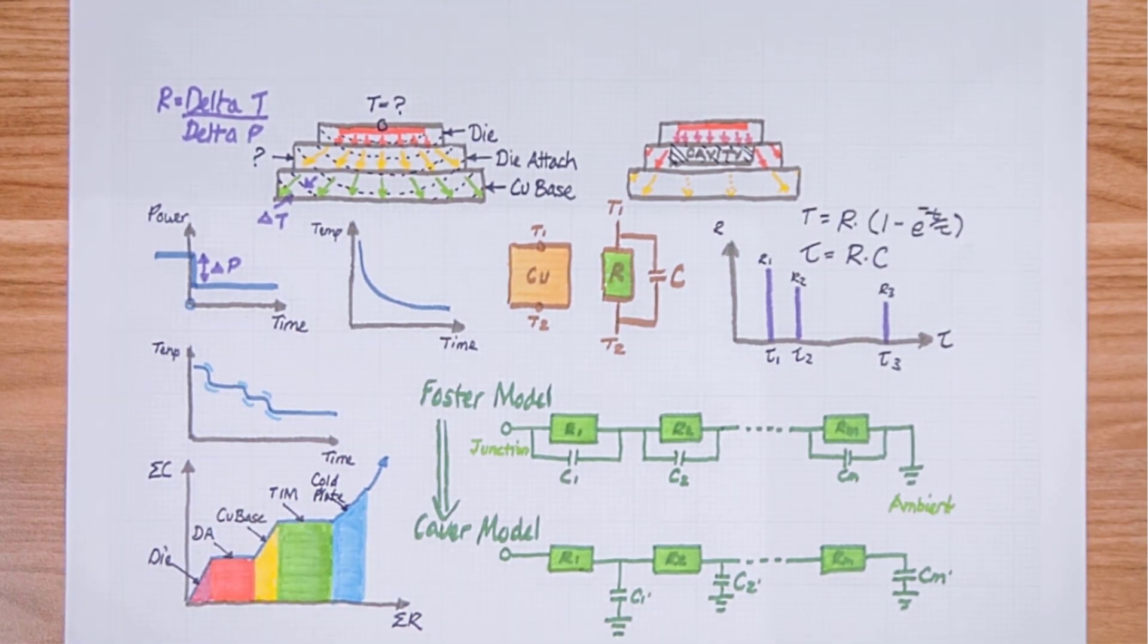If something goes wrong for example if the grease is bad it will show up with a longer curve like this and the function will go to the infinity further along or if the die attaches wrong then this curve will be longer and again shifts the functions further along the graph.